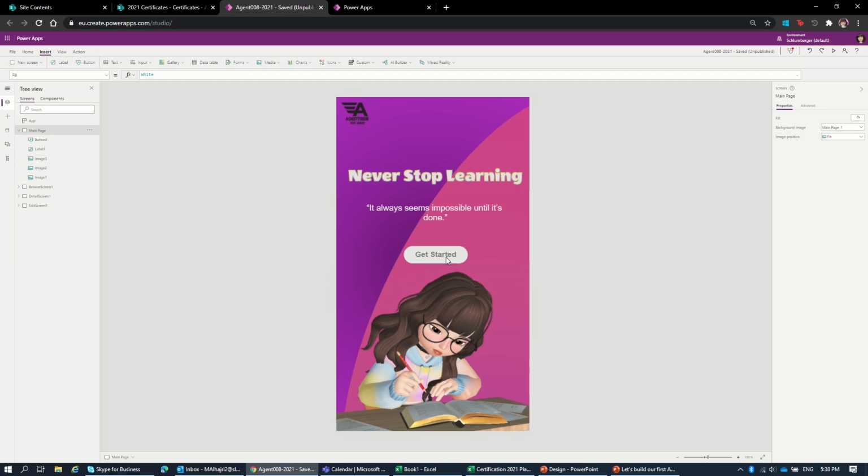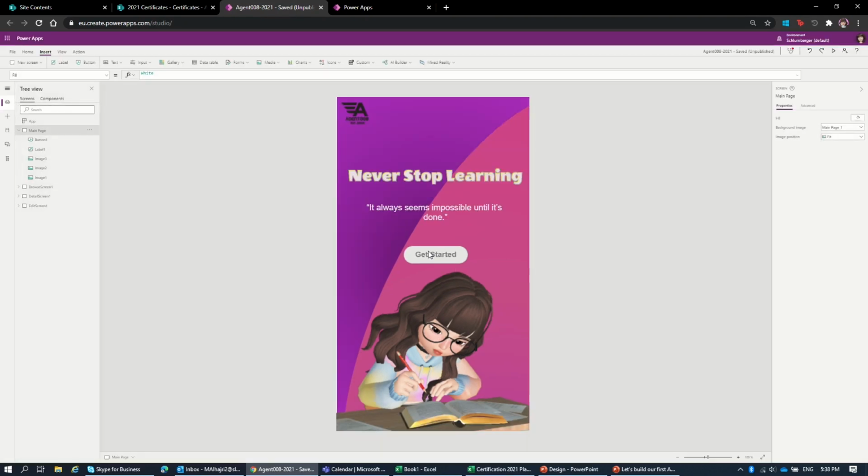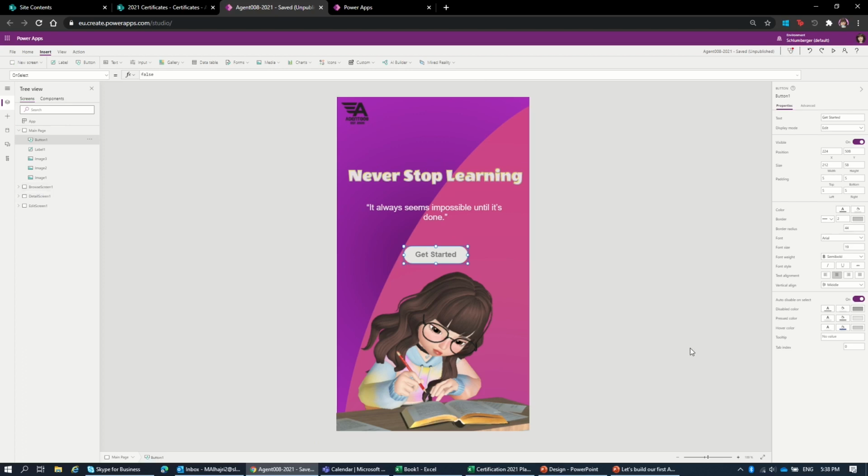Now if I click on this icon, let me try to see. Cool. Now what if I click here? What's supposed to happen, or where should I go? So if I click here, I want to navigate to this page. How can I do this? You need to click on the button. From here we have OnSelect. Okay, here we have it as false. There is no action behind this button.